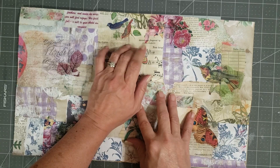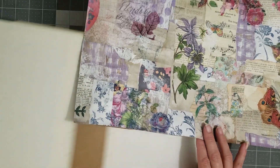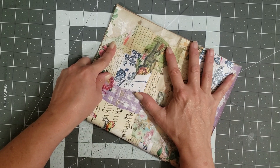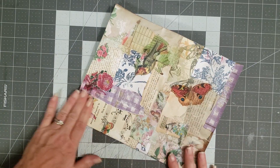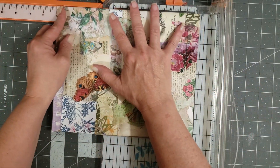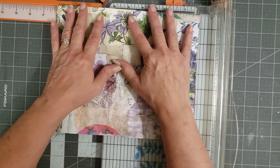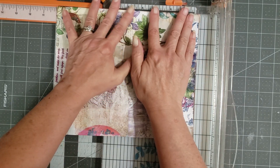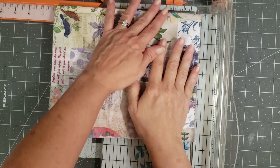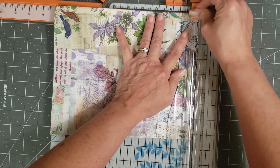I think I'm going to have to fold this in order to trim it up nicely. The height of my journal is 10 inches, so I'm going to go ahead and trim it at 10 inches. I'm going to just fold this in half — and they're fairly pliable, which makes it easy to work with. What I want to do first is see if I can get a straight edge. I may have cut it too short to straighten up my edges. We're going to try it and see if we can get it to work. And if we can't, then we'll try something else — it's trial and error.